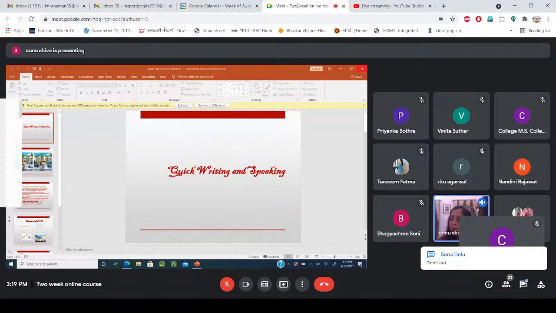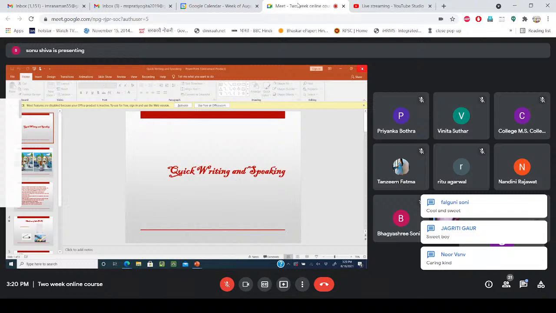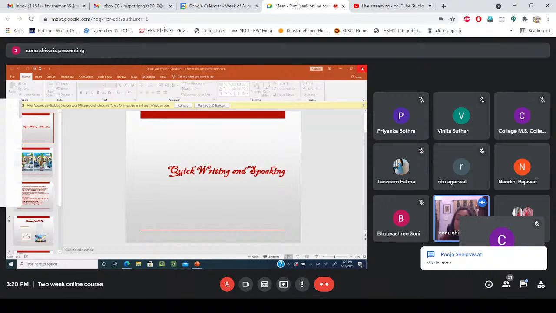Okay. So what type of boy is he? What type of person is that boy? She was upset because she thought he's eating her cookies and she's trying to stop him. Yes, Aryan, absolutely right. Now tell me the characteristics of the boy. Okay, he was a sweet boy by sharing. Yes, you can see that he is sharing things, so he's a sweet boy. What else would you like to tell about him? He's cool and sweet, caring, kind. Yes, he was caring. Music lover. Yes, he was a music lover.